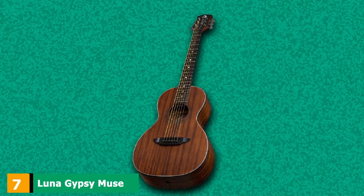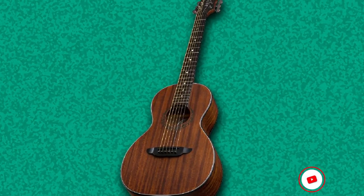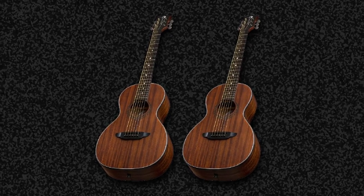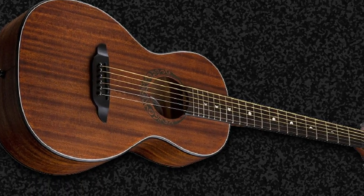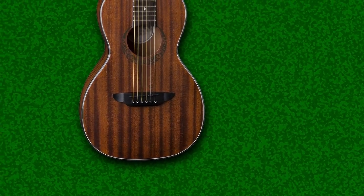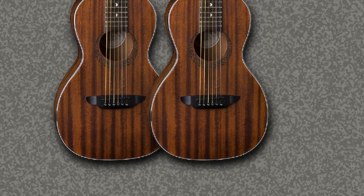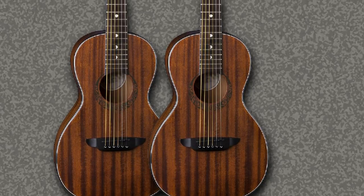Number 7 is the Luna Gypsy Muse Parlor Acoustic Guitar. The Mahogany Gypsy Muse is one of the most popular products of the Luna brand. The most notable detail on the neck is Luna's moon-face pearl-shaped markers as well as the Celtic knot inlays, a striking feature of the Gypsy series. As part of the All-Mahogany Gypsy series, this 25.25-inch scale parlor guitar is made entirely of mahogany, giving it a warm look and the right tone. The satin finish on the body and neck gives the instrument a subtle ambience and enhances the sense of speed on the neck. This is an all-acoustic guitar, so there are no electronics.